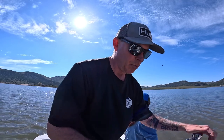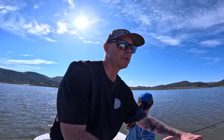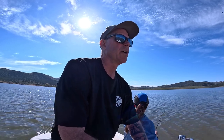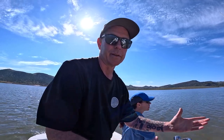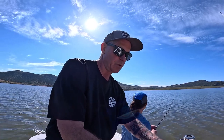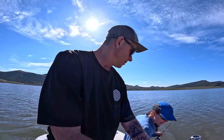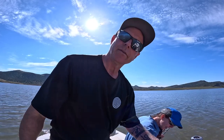I did check the fishing report out here and it appears that it hasn't been stocked since 2022. It is now, of course, 2023. We're in mid-May and we're going to be fishing for trout that were stocked over a year ago, if there's anything left. But I saw some blips on the graph already, so it appears there's something in here. What do you think, Jen? No, there's something here. We'll get it. All right, well, let's go see what happens.